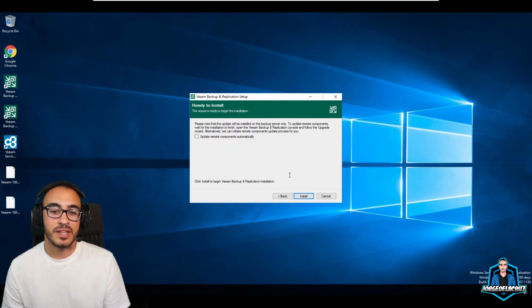And once again, I tend to not update the components automatically, and I prefer to open the console and later on do the upgrade of these components manually. I mean, it's still automated because it's from the Veeam console, but you have just a bit more control. So I will not check this for now, and later on when I open the console I'll do it. Because I have all the components in just one server, my VCC is really small, so I will not have much trouble later on.